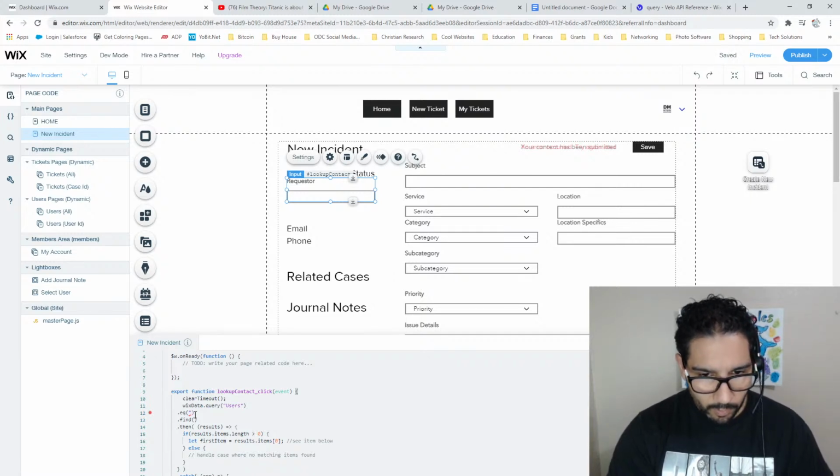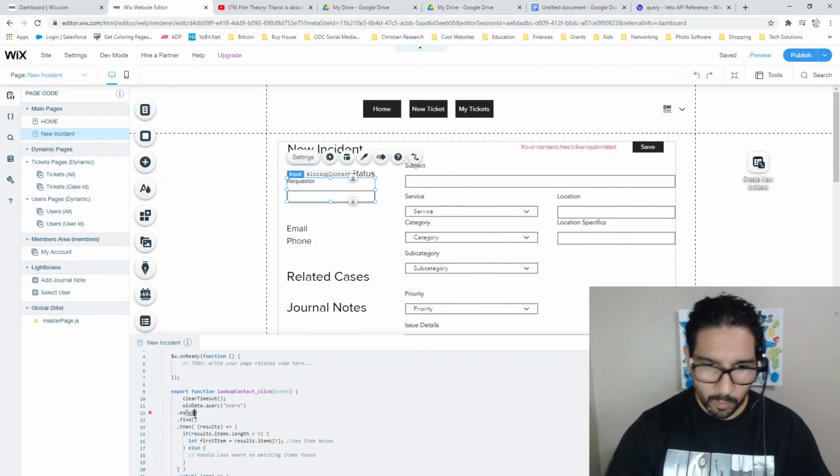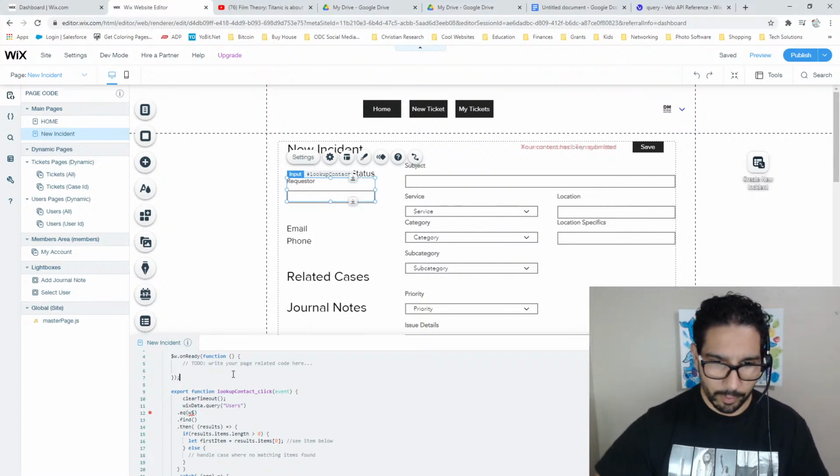Let's see, equal. Let's see, how can you pull up on this field lookup context?